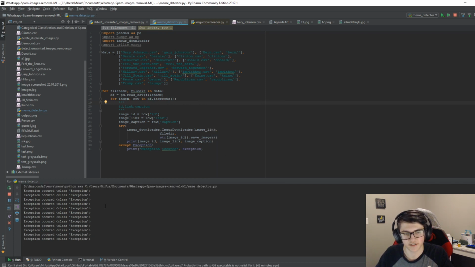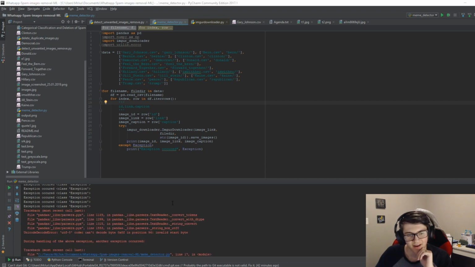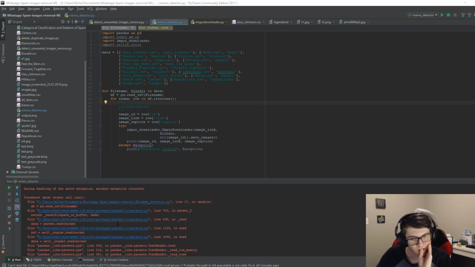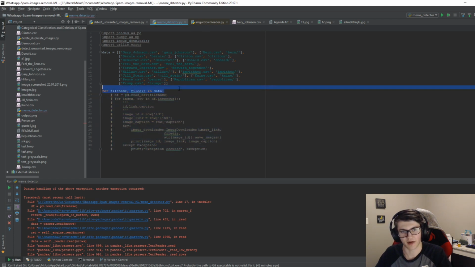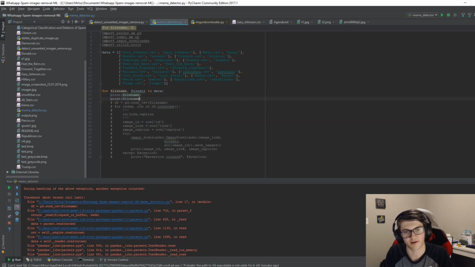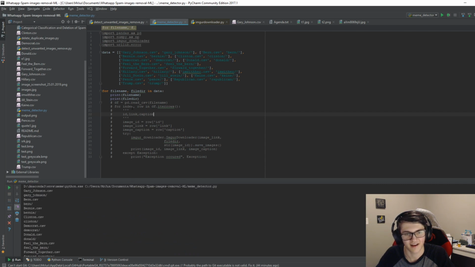So we're going through Gary Johnson first, so it's throwing all these errors. Again, just going to fast forward through this part so that we can get all our images. Alright, so we got an error, which I don't know where it came from. I should probably loop through and just make sure that we are doing the right thing, and just print file name and then print the file dir as well. Make sure this is doing what I think it's doing. Yeah. So I don't know why that error came up.